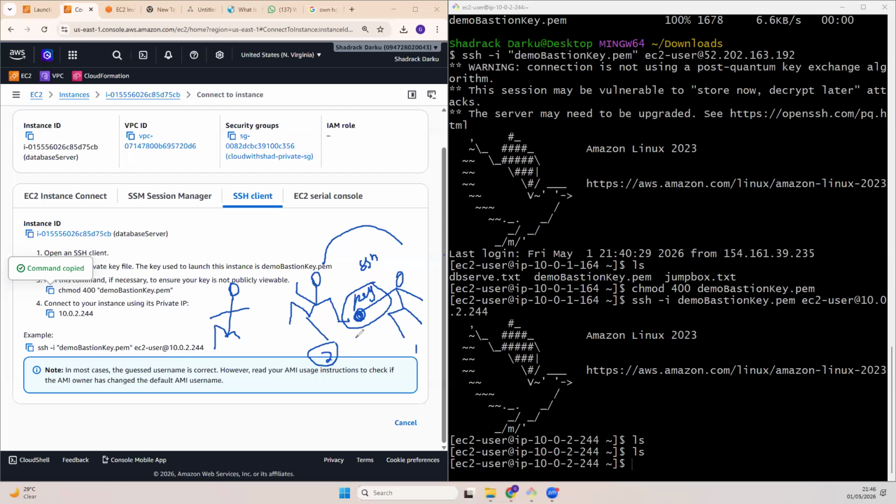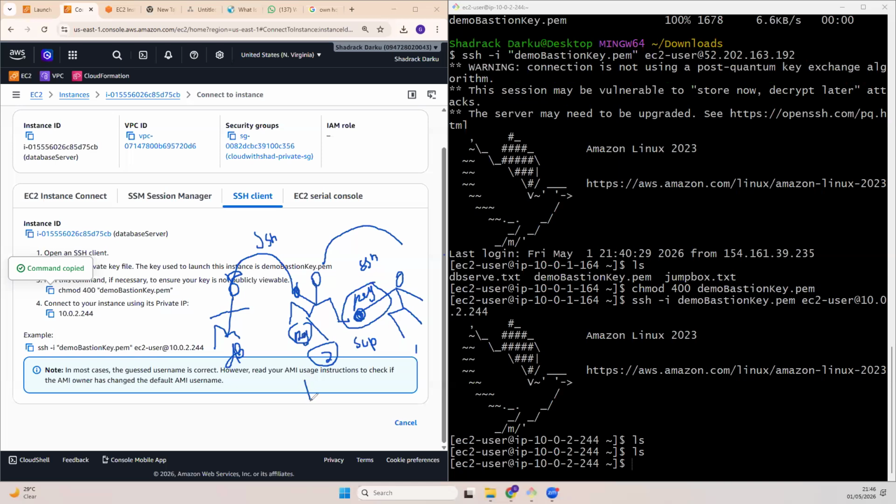So that's why I did a copy. I did a secure copy before I did the SSH. So I copied it securely onto this machine. So this machine will also have the key, right? So when I got here, I now have the key, which I can use to do another SSH into this place. Over here, I didn't have to do any secure copy because this is my last point. So if the key is here, I just had to use it to do the SSH into this machine. So this is my database.